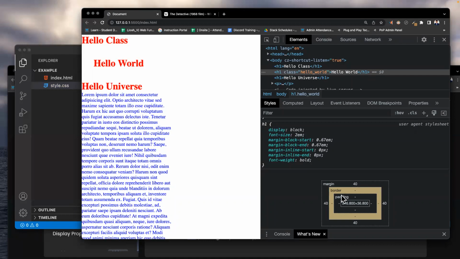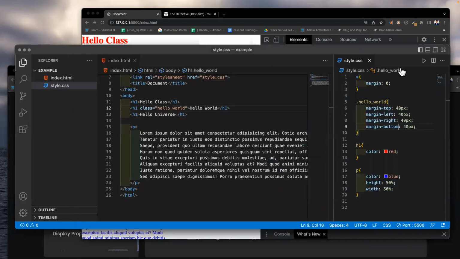Josh, I just have a quick question. Yes. So when you use the wildcard and change the margin to 0, you affected everything, the body, like all the main container and everything inside it, right? Everything. But if we use just a body, we would only affect the main container. But because we used the wildcard, we affected all the containers within the body. Yes. If I just use the body, I'm just going to affect the body itself. If I use this wildcard one, it's going to affect the body and everything inside the body as well. Every tag within the body.